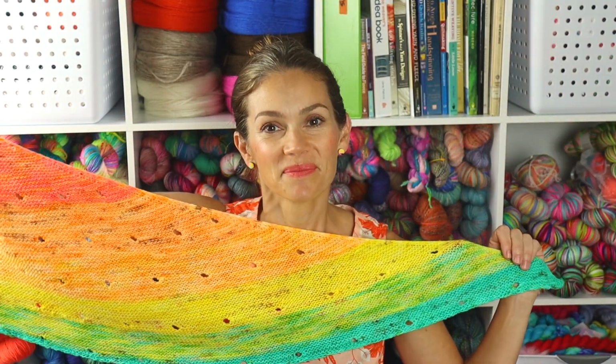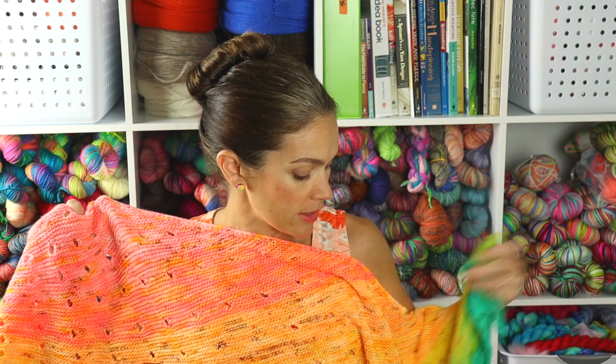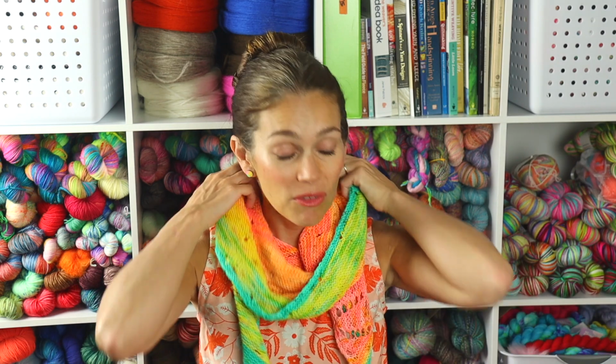So pretty. So I think it turned out really nice, and I was very happy that I saved a set for myself from the last shop update, because I really liked making this. It was a great knit. It was so much fun. And I've said this probably for the past, I don't know, 4 episodes. If you are looking for your next pattern to knit, try out the dotted rays if you haven't.